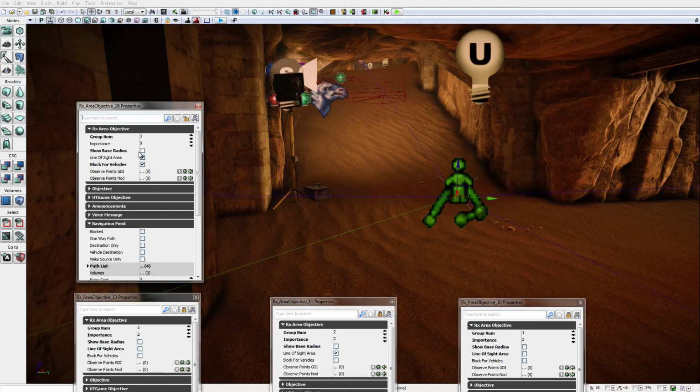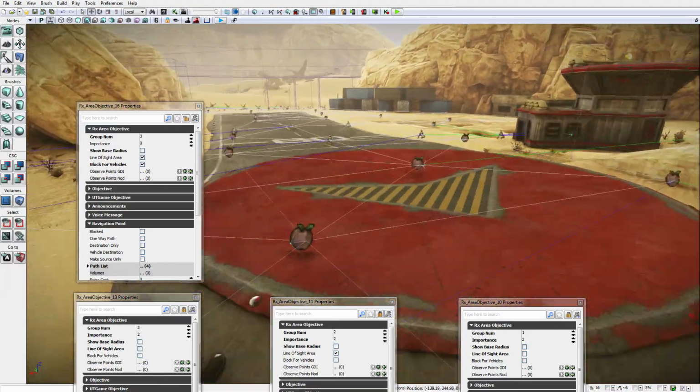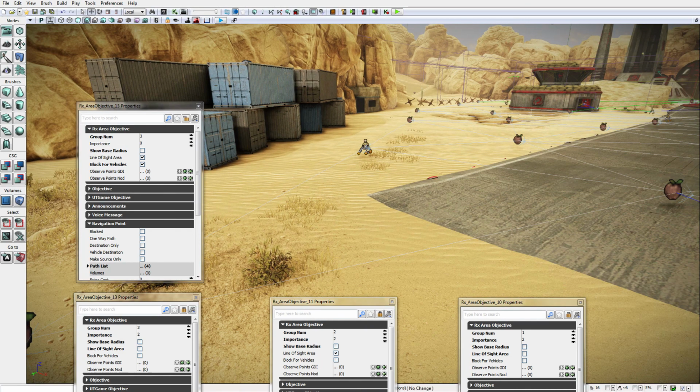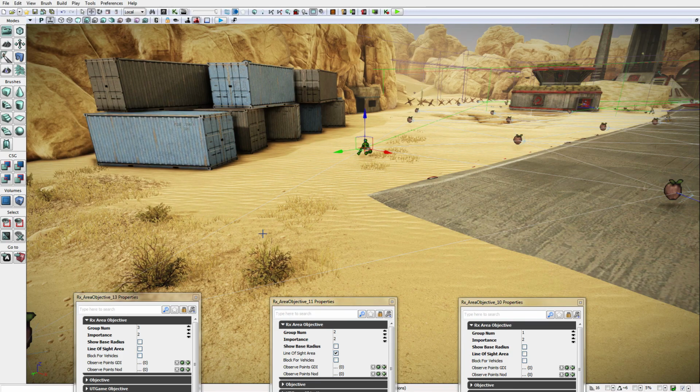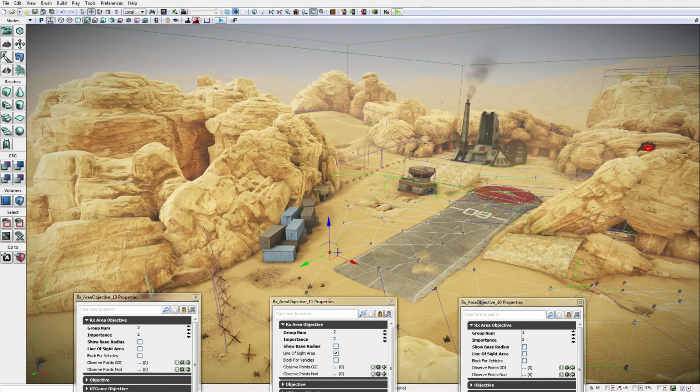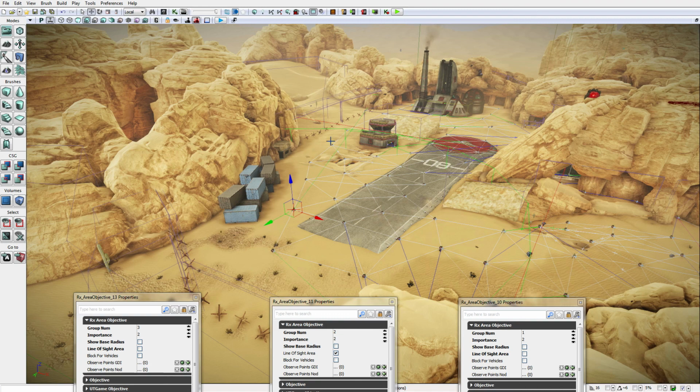If we click that, we see a bubble around the node. It doesn't show it in the editor. I'm very surprised it doesn't, but it doesn't. So if I click this, and then I click show radius, in game, when I go and play, it will actually show a bubble around this node. And within this bubble, it will select all of the path nodes within the bubble, and basically set the objective to almost all of them nodes and whatever else is in that bubble. So it helps when there's walls and stuff in your base. It makes an area of influence, an area of objective, should I say.